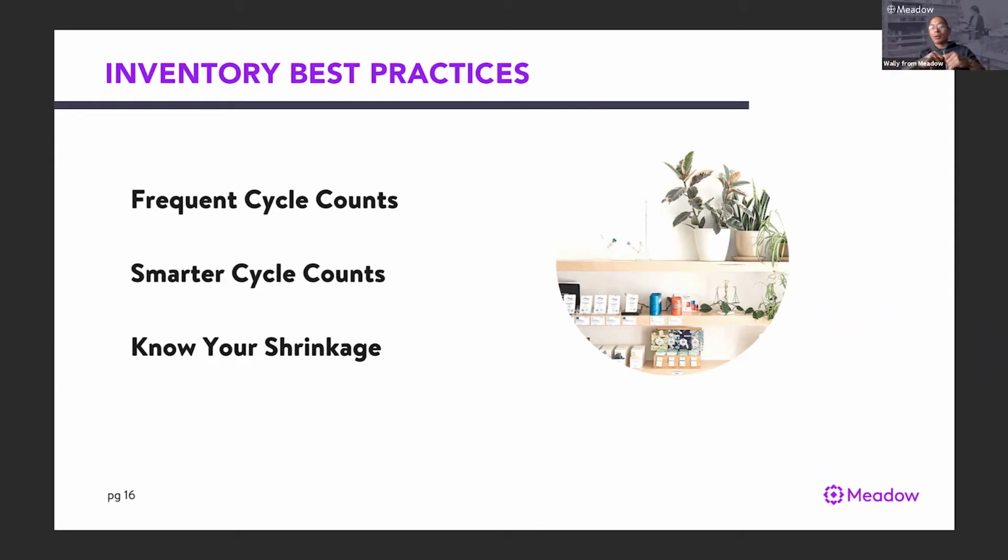So to what we're about to talk about, we're going to start talking about cycle counts, right? Which are internal inventory audits. If you weren't doing them pre 420, like you should have been, at least twice a week on each product category, I mean you're counting all your flowers and making sure that your package counts in your Metrc are matched to your Meadow account. And your vapes, you're doing that, right? If you haven't been doing that, post 420 is a great time to start, because it's a much more manageable situation. You're a lot lower in quantity of all your products.